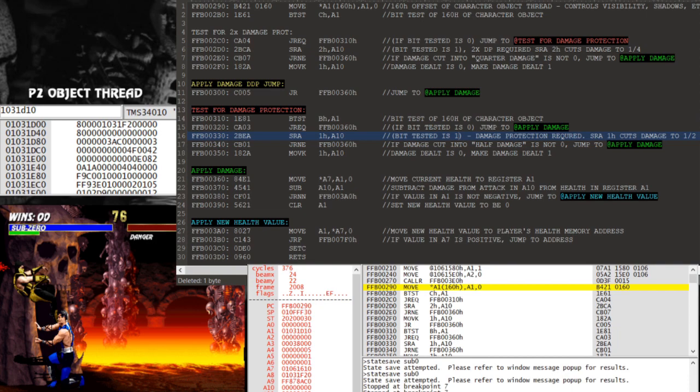Next, with damage protection active, Sub-Zero connects a freeze and hits Scorpion. Even 0 damage hits are subjected to the damage protection bit test. So once again, the 160 hex value of Scorpion's object thread is evaluated. It doesn't pass the bit test for double damage protection, but it does pass the bit test for damage protection. So the damage amount in A10, which is 0, is cut in half. SRA, or Shift Right Absolute, cuts the value in half.